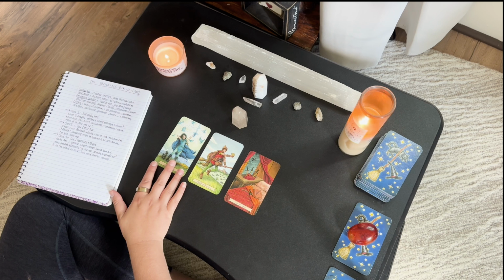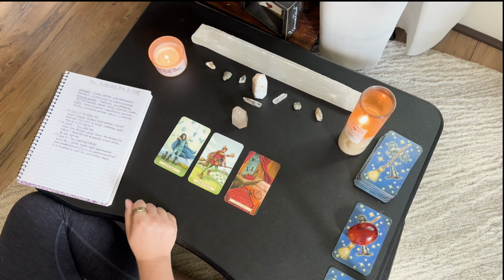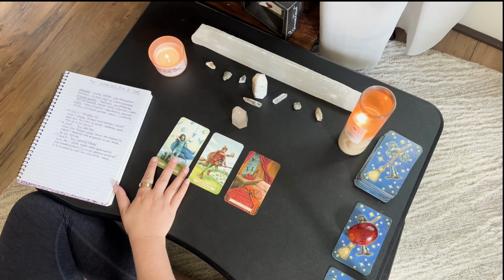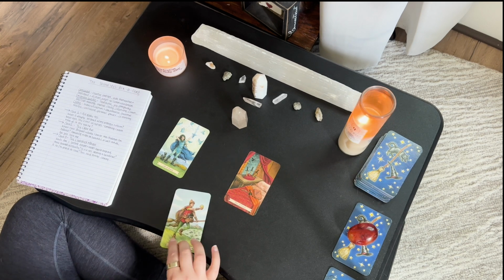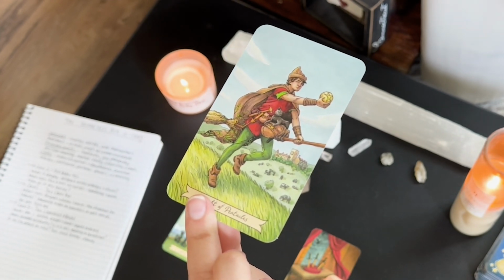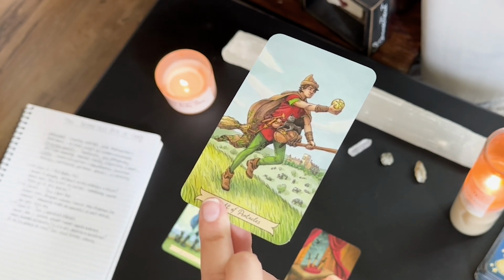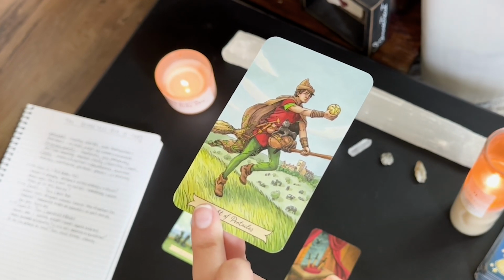the Ace of Swords, she has nothing with her except for her sword. She has the clothes on her back and the sword, yet somehow she feels super confident about this journey that she is about to go on. Then you look at the Knight of Pentacles. He is so prepared. He has a sack full of things. He has tools on his belt. He even has a little bit of money, even though he might not have a lot in his hand to give. He has so many resources, but he is not quite confident about the journey ahead yet.